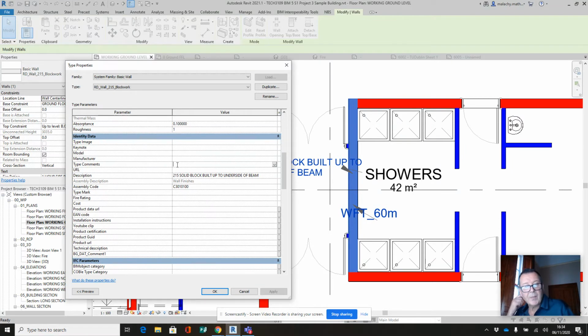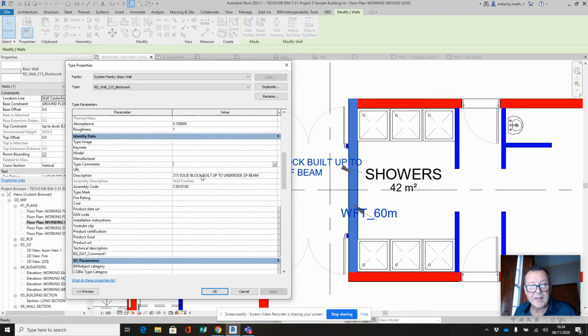So in the type comments, I might do something like a wall type 1 or a wall type 01 or something like that, and have the tag refer back to a note that's on the legend. And I could create a wall legend that would have more detail of the actual wall itself. And for that, I could use the type mark.